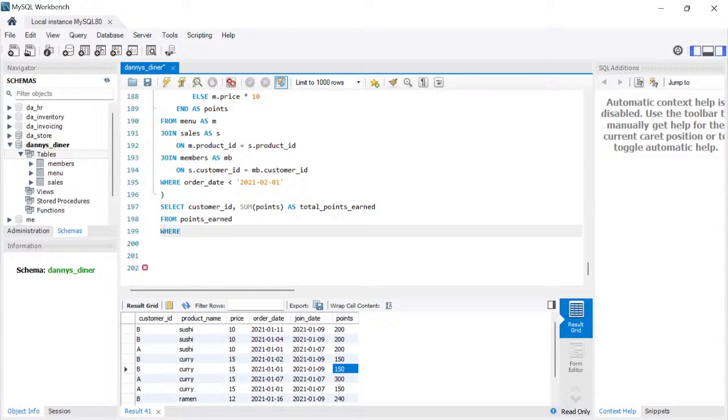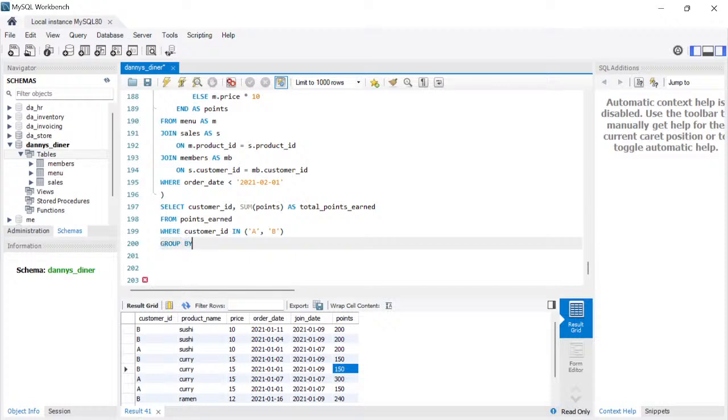Where customer_id in, and then in the parentheses, I'll have the first one, A, because that's the customer name, and then comma, and the second one is B. So close this, and then I'm done. I'm saying that where the customer ID is in A and B, these two, then I'll group by.